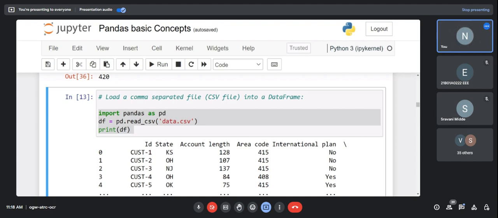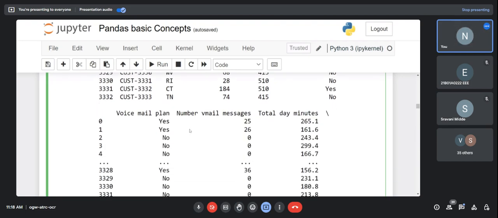So the point is, download and copy and paste this particular data sheet into that folder from which you are accessing your Jupyter notebook, because I am accessing my Jupyter notebook from my Python folder, which is in C drive. So I have pasted this file in my Python folder. That's why I haven't given any path here. Remember, the path is important, where this data is present. If you give the wrong path, it will not access this file and will not print anything.